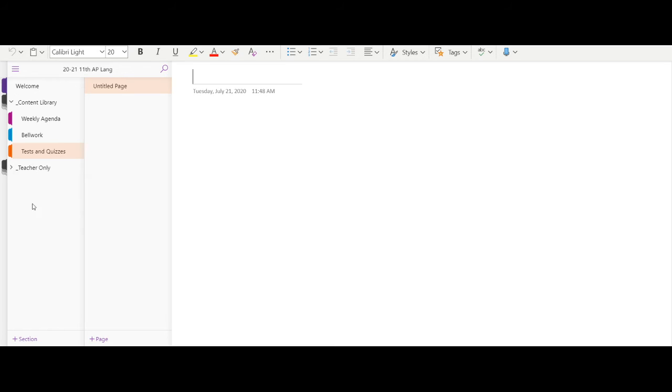Now you will have sections here in the content library. I'll probably have another tab that will have videos and some other things, and you're welcome to pull those and put them in your notebook how you see fit. Remember, OneNote is basically the same thing as your binder, except it's electronic, and you don't have to handwrite it, which is a blessing for many of you, especially the boys in my classrooms. So you can take any of the material that I've done and put it in a file that you decide. You can put the tabs wherever you want. You can name them what you want. You can even customize them however you want.